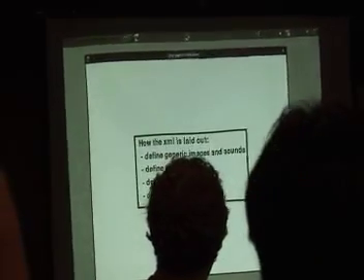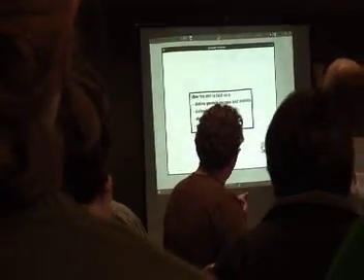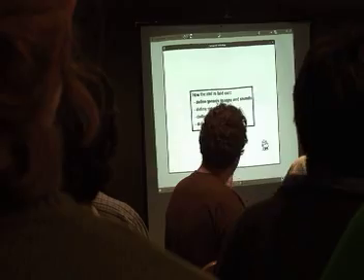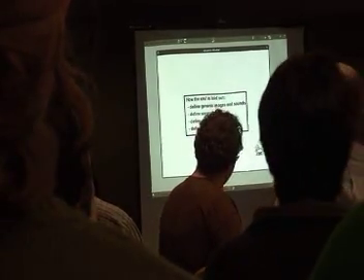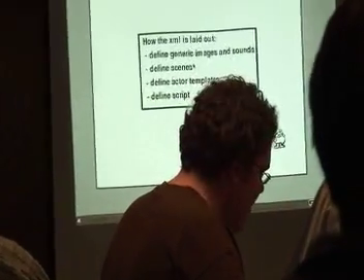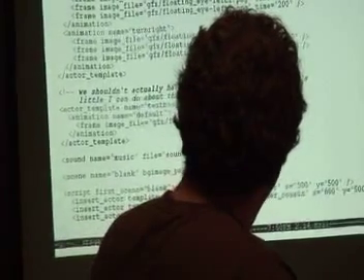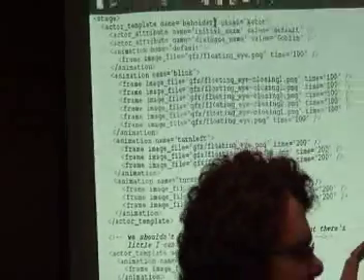So, how the XML is laid out. Okay, now we can go back. You define your generic images and sounds, and then you define your scenes, and then you define your actor templates, and then bam, you can get into the script and how it all works together. And so if we take a look at this, here I first start to define this actor template, and this is the beholder. Think of eye of the beholder.